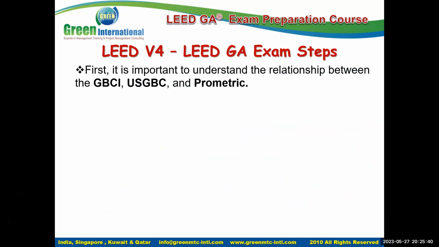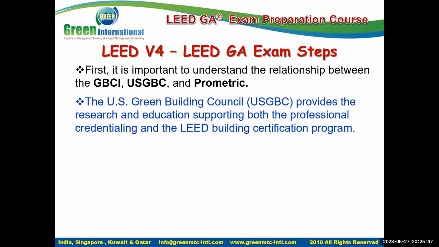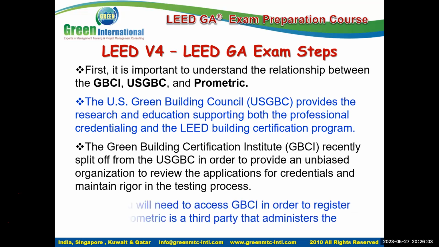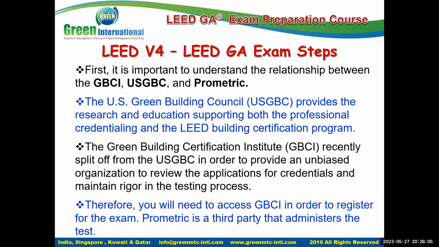Next, this is a brief on the exam steps. We've already understood what GBCI does and what USGBC does. USGBC provides the research and education. The GBCI is the one that's going to be giving you the exam, proctoring the exam, testing you, and then awarding you the credential and certification. Prometric is basically the third party that administers the test for them.